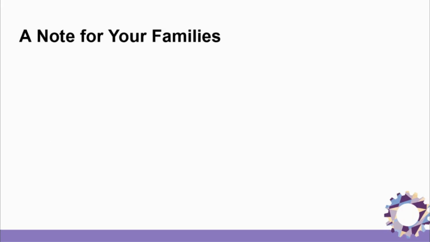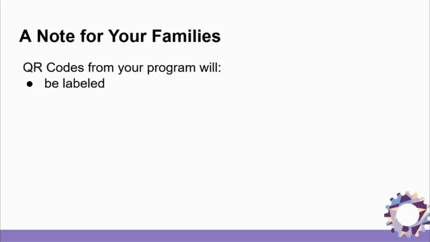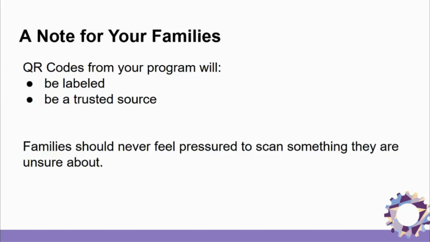Because you are sharing QR codes with your families in your program, it is worth taking a moment to let them know your codes will always be labeled and will always come from a trusted source, like your newsletter or bulletin board. And they should never feel pressure to scan something they are unsure about. Building that trust is part of good family communication.